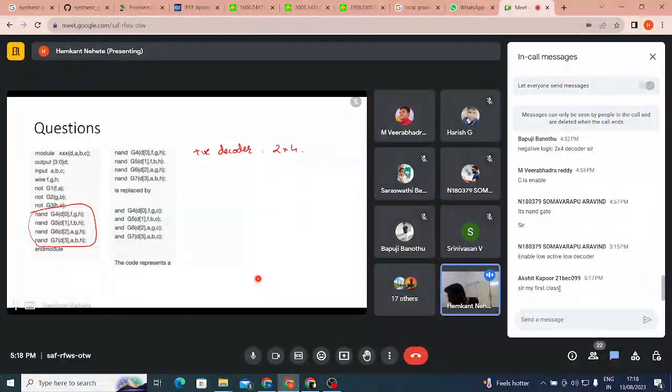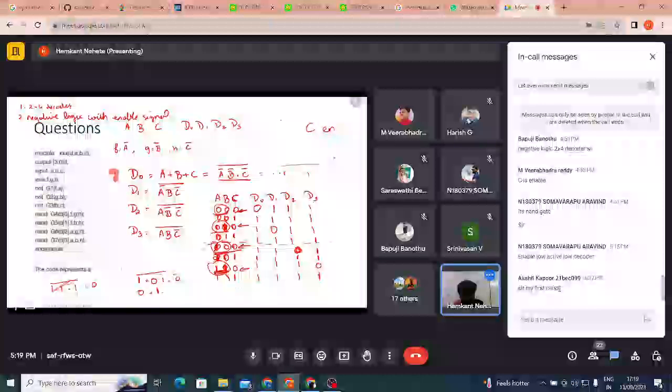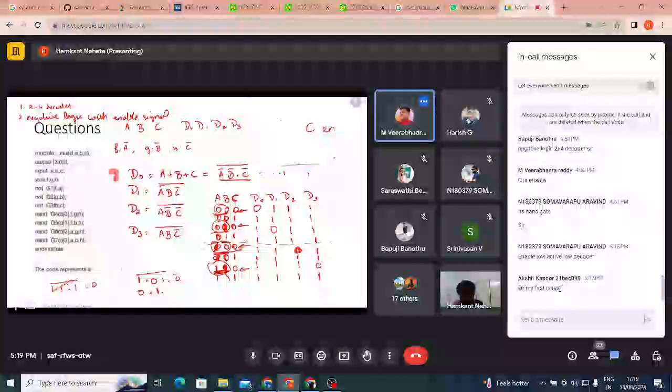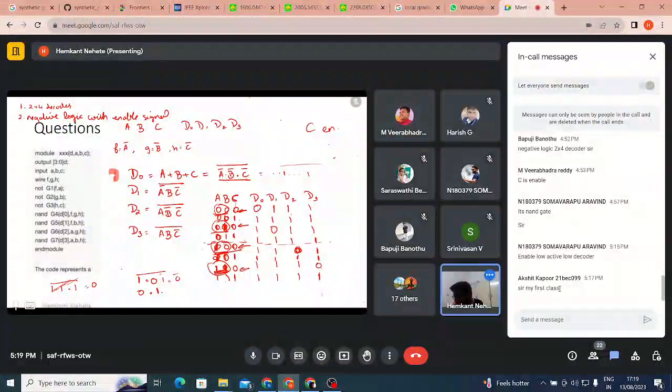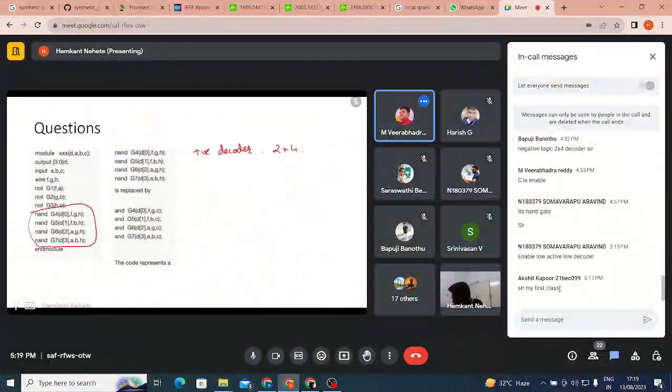If we are using NAND gate, then we are getting a negative decoder, right? Yes, sir. So the outputs for which we should get 1, the outputs are inverted when we are using NAND gates. Okay.